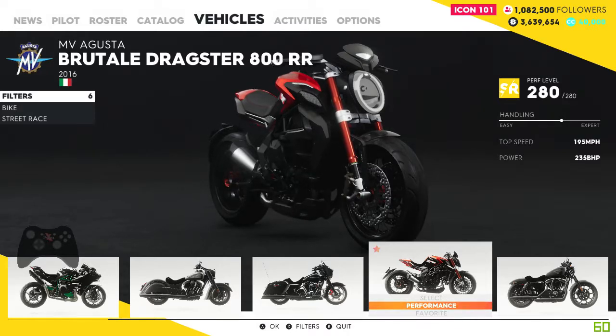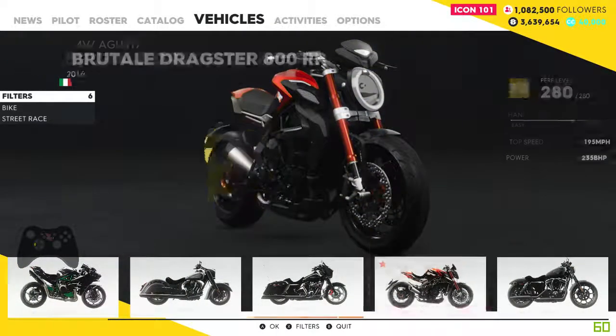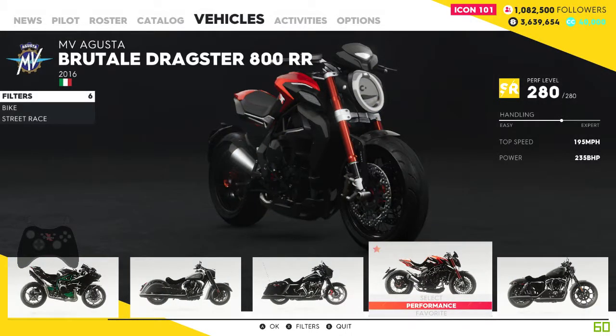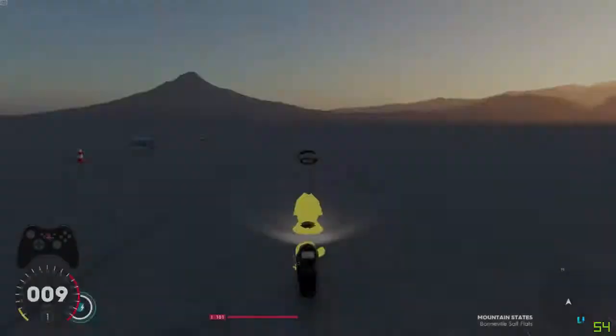If I compare that to this one, which isn't even full, that's 194, and this one is 195. So this one's not even full yet. This one isn't full. It's 194. So it's on par with every other bike in there. It doesn't stand out to be the fastest. So we've upgraded it.